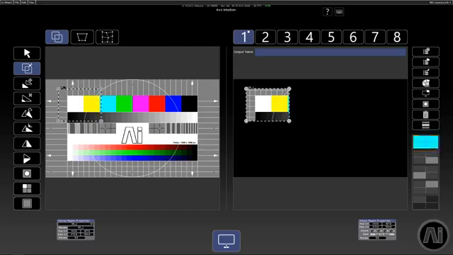So in this particular case we're saying that it's 472 pixels across by 354 pixels high, and it starts at 143 pixels on the X and 107 pixels on the Y. And we can see at the moment it's got 0 rotation applied.